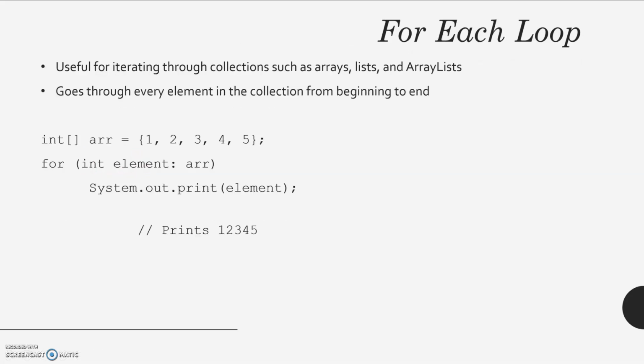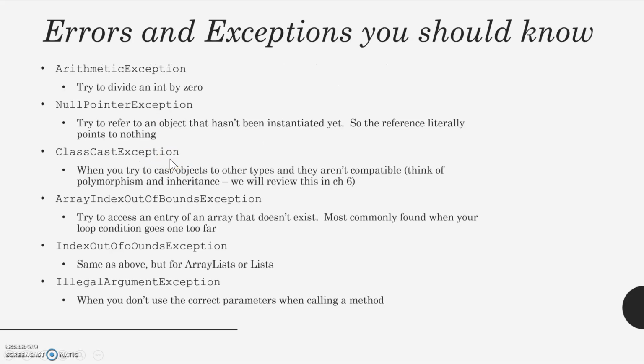For each loops are not required for the AP test, though I think they are extremely convenient at times. A for each loop is read like this. For every integer named element in this array, I'm going to print out that element. The way I kind of remind myself is the name that we use right here, in this case, element, that means that element will take on the value of every single item of your array for each iteration. So element will be the number 1 the first time through, it'll be the number 2 the second time through, 3, and so on and so forth for you.